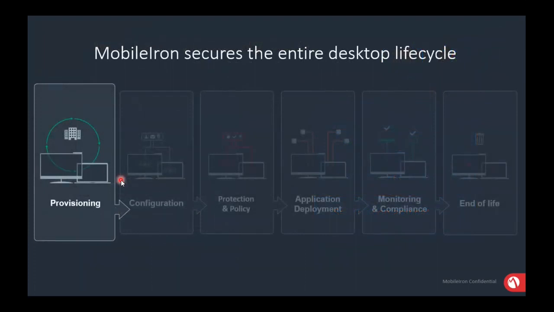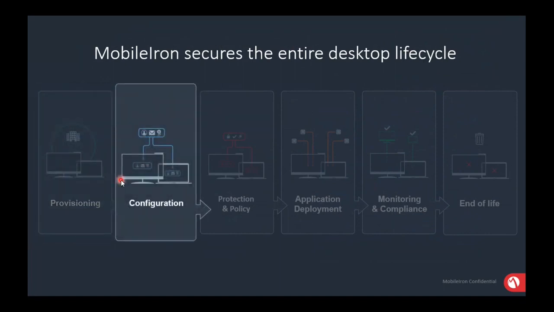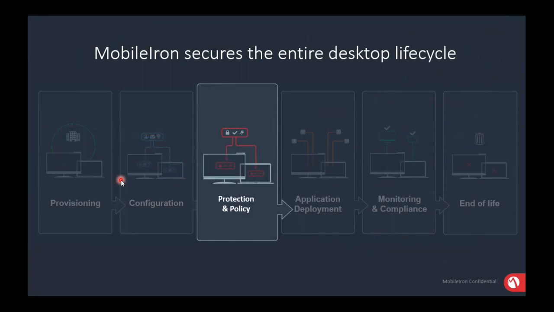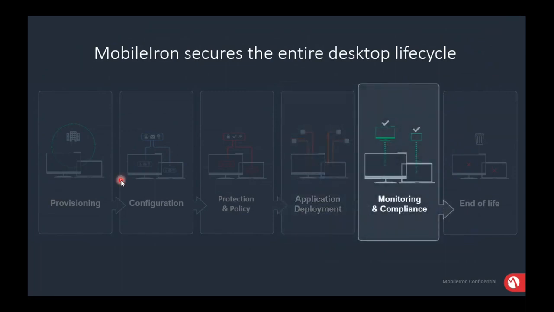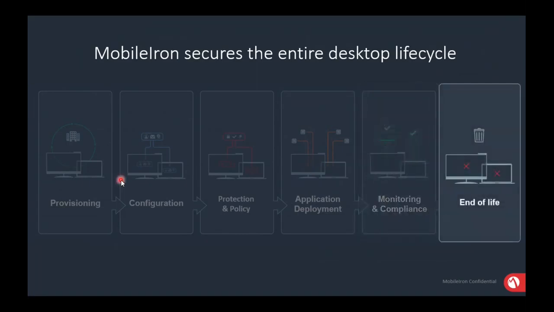And this is how MobileIron provisions a Windows laptop. Initially, it has to be provisioned, and the configuration will be pushed. Based on the configuration, it will check whether the policy and protection are enabled, and it will also check whether these applications have been whitelisted or blacklisted. Any application pushed by the admin will be installed, and you'll have a compliance policy set for the device version or if some blacklisted application is installed. You can have multiple compliance policies, and you can always have end of life.